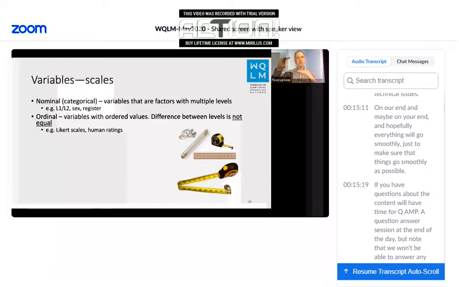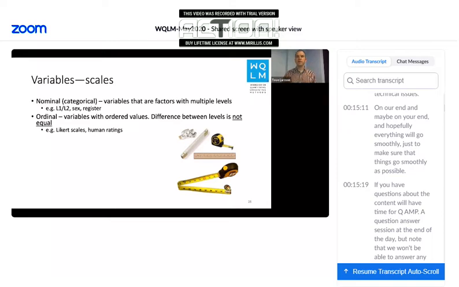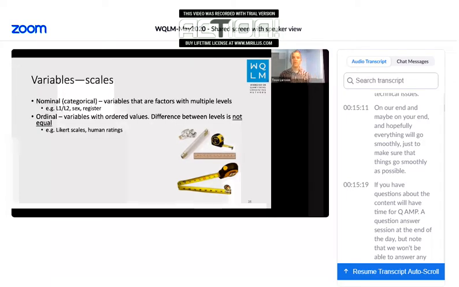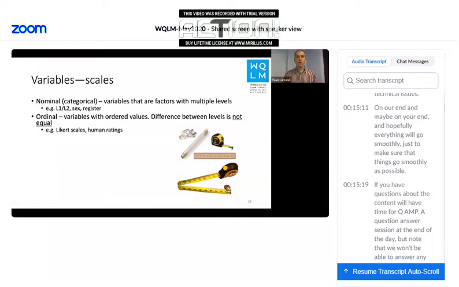We can't assume that just because we have a rank ordering to the levels of the variable, that we necessarily have equal gaps between the levels themselves. That's something that we don't know. And so in some ways, ordinal variables limit us in what we can learn, but they turn out to be really powerful, especially for measuring human perceptions, human responses, human ratings.